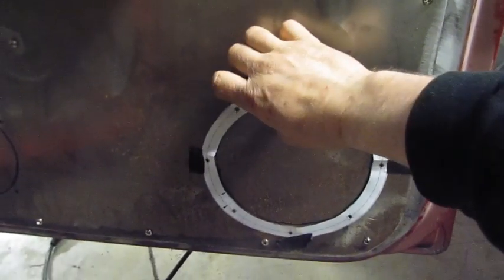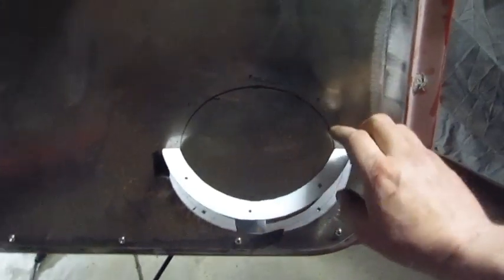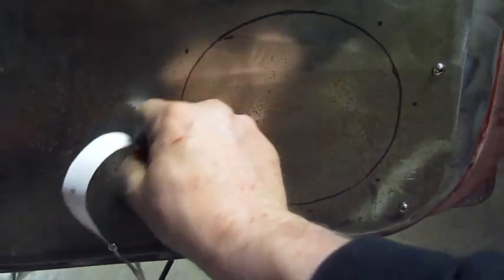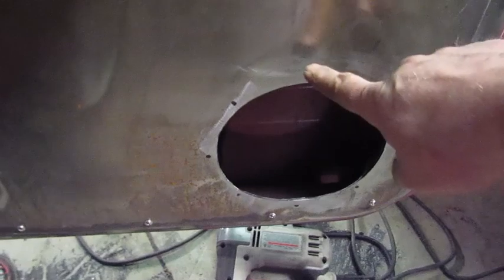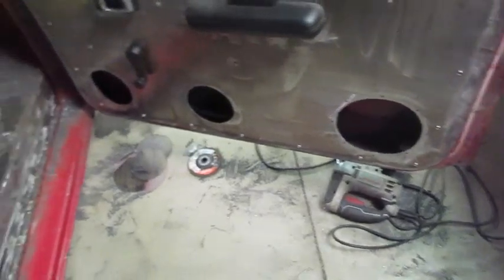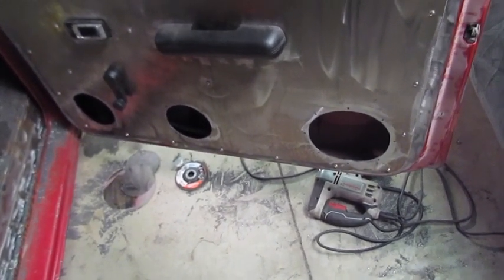So I've marked all the holes. I used my gasket maker kit to punch the holes where the screws were going to be, and I've got everything marked. Now I'm ready to cut the doors and put the speakers in. I got all three holes cut in this door and I got all the spots I'm going to drill. Then I'll put my inserts in for the stainless bolts and weld them on that door panel. I'm ready to drill all the holes now, then weld those inserts on, and then put the speakers on the door.